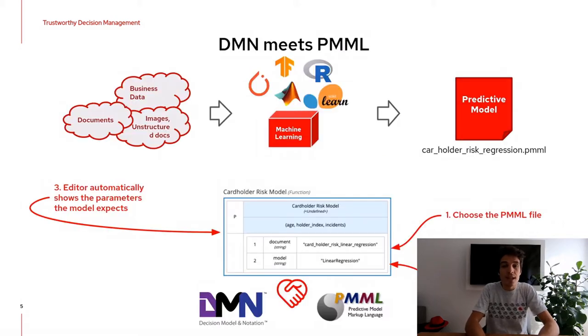Red Hat strongly believes in open source and open standards, and business automation products have been built on top of such standards. The idea is to provide a generic runtime for business automation resources: BPMN, DMN, and DRL. I'm going to focus on DMN and PMML. PMML is a standard for the serialization of machine learning models. You can start with your data, train your machine learning models with the tool that you prefer, and simply export it into a PMML file. It doesn't impact the training of the model at all.